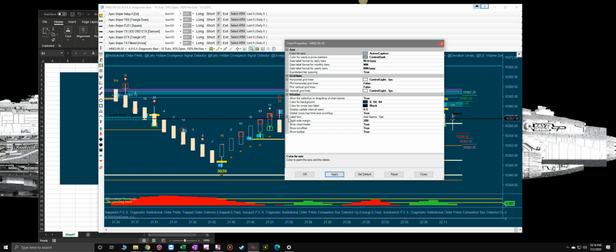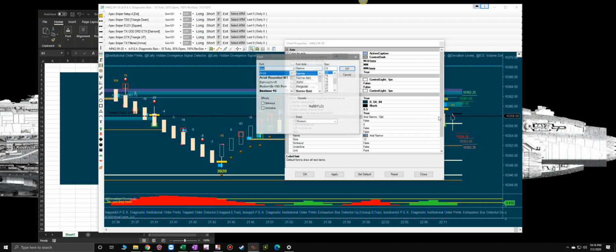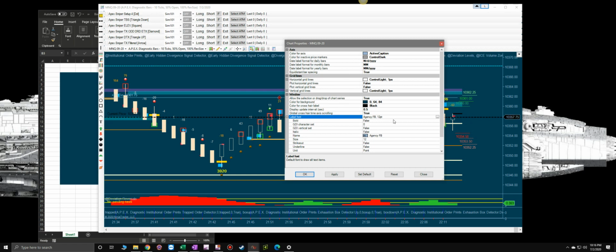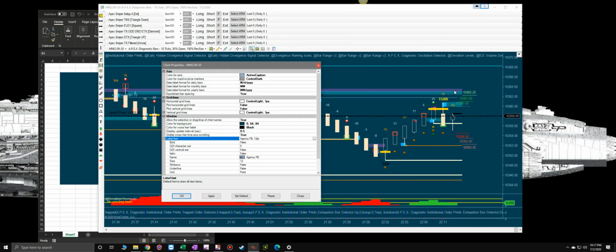Now you can also change the font if you like, which is here. Hit that plus label, hit the three little boxes here, and it will bring up a regular font area. I like Agency FB, and probably 12, which is what I probably had on here. It seems pretty good for me. It also changes the lettering here, as well as the numbers on the bar sizer. So that is pretty much all I use on that chart there.